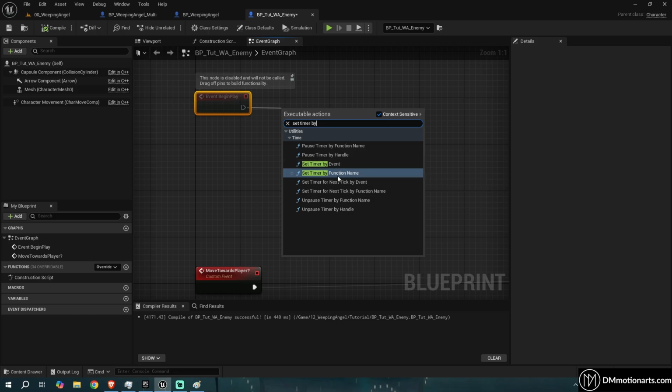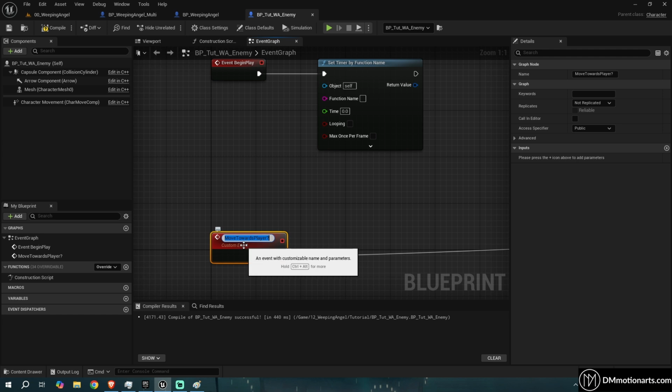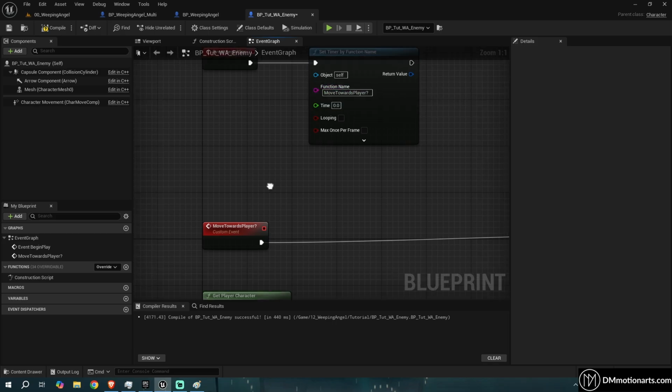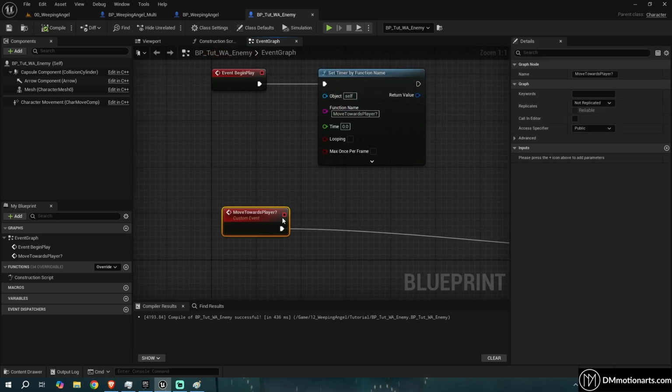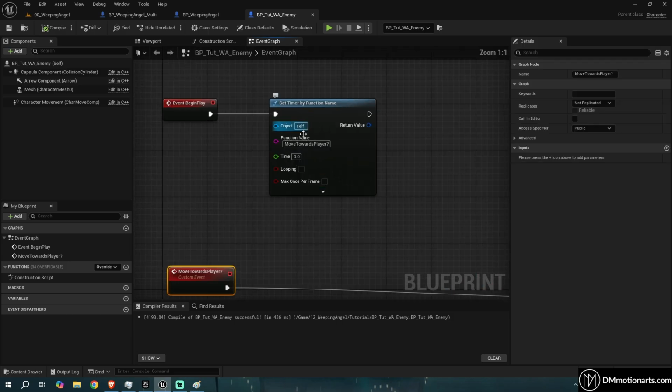These two are the same, but function name allows you to place it wherever you want, and then just copy the name and paste it around here. If you create functions, you could also just paste the name. But if you use set timer by event, you need to actually connect it like this, which is kind of annoying. So I just like to use this one.